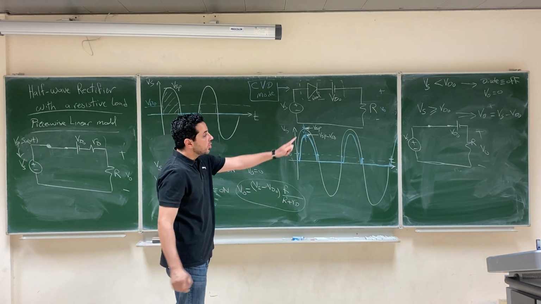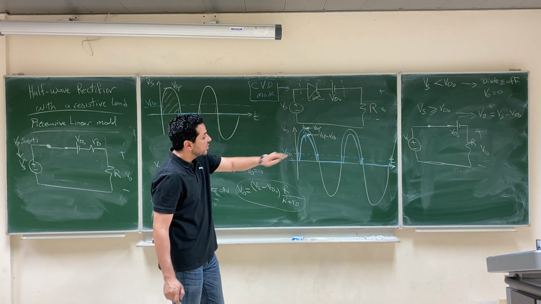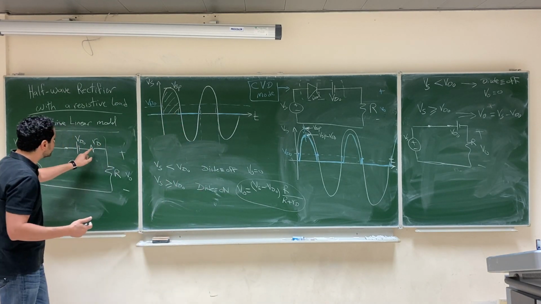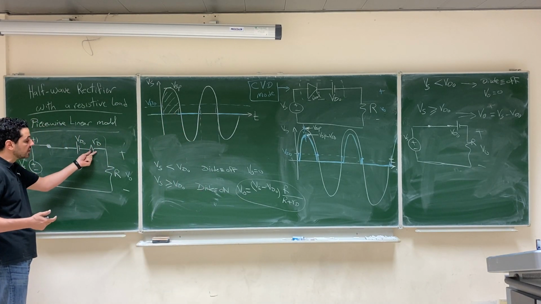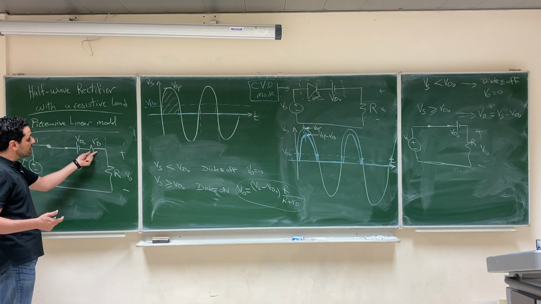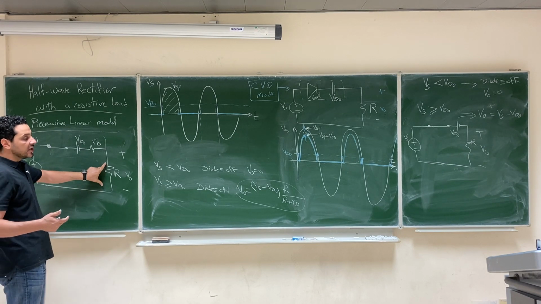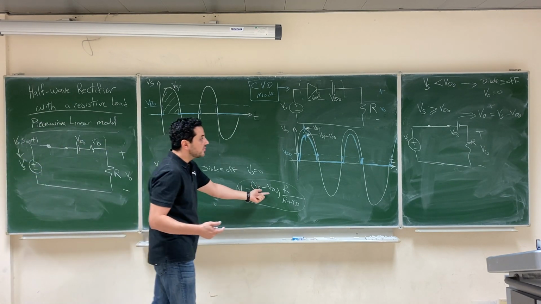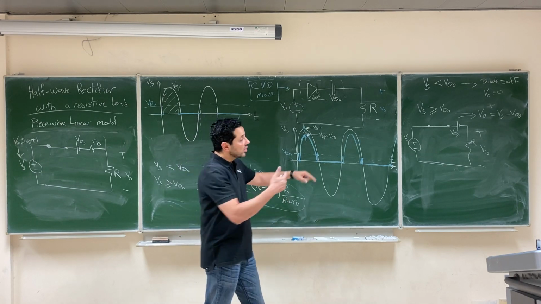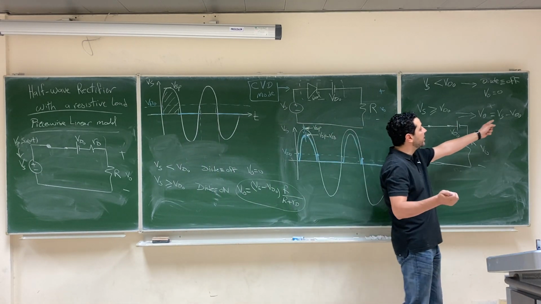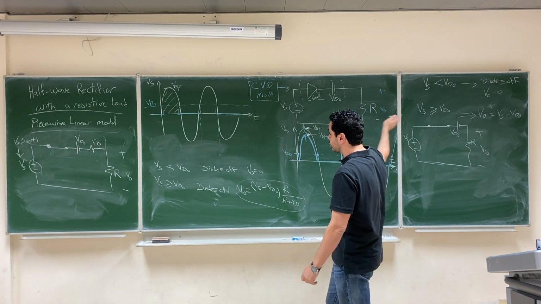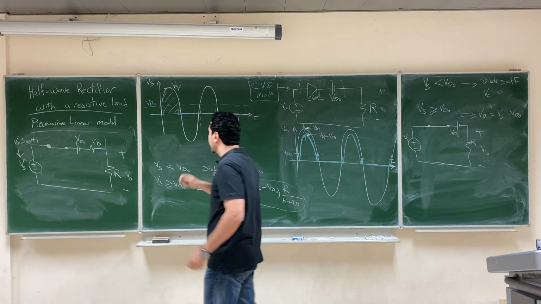Of course, it is smaller than the output in the constant voltage drop model. Why is it smaller? Because we have an additional resistor here. This additional resistor will take part of the voltage, right? Not all the voltage will go to the output, part of it will go to RD and part of it will go to R. So Vs minus VDO will be divided between R and RD according to the voltage divider rule. While there, the output was Vs minus VDO, right? So this is the difference between using constant voltage drop model and using the piecewise linear model.